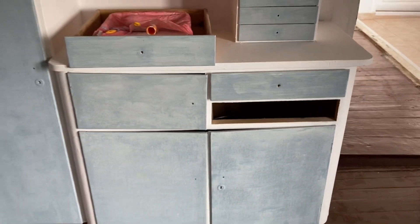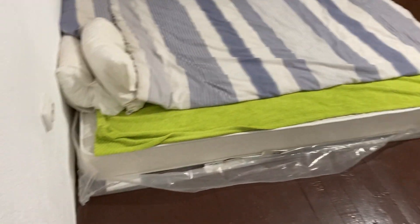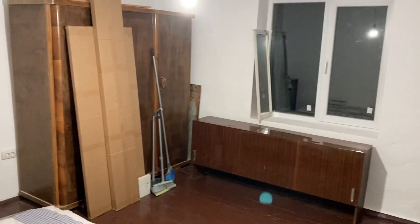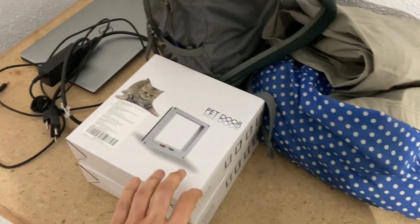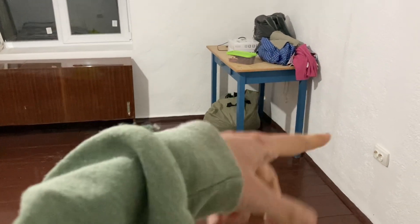The bed mattress is still in the plastic wrapper because the bed frame is still there — I still need to assemble the bed frame. But it is comfy. I've got a bit of storage over there — sander, extra blankie, and some more storage. I'm sleeping here in my new house, it's pretty great, super happy with it. The bedroom is really nice and clear now. I just made a ton of space — there used to be a fan, curtains and bedside cabinets but they've all gone into the extra room.